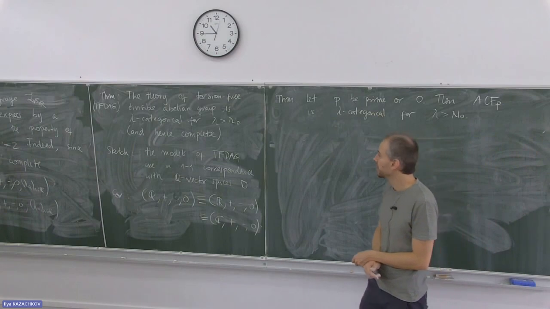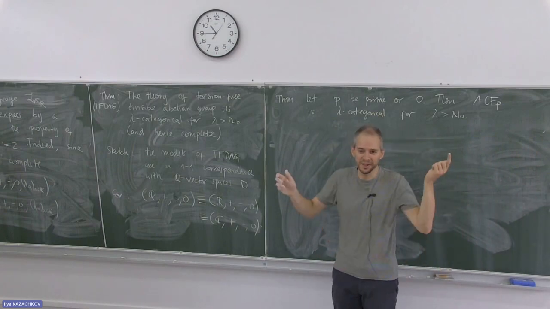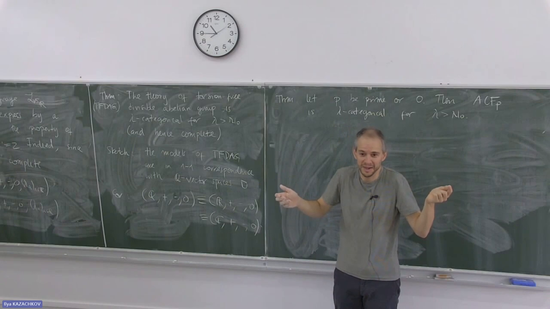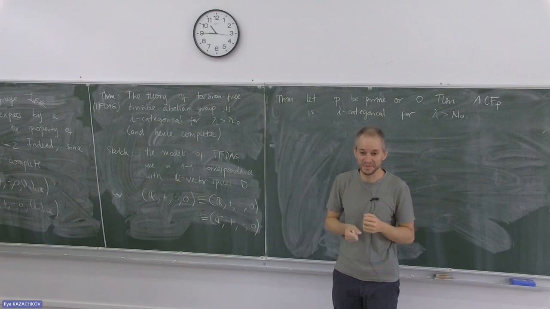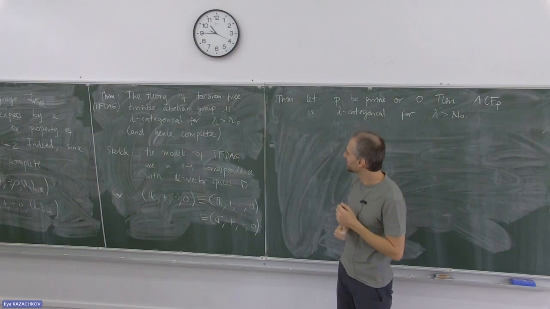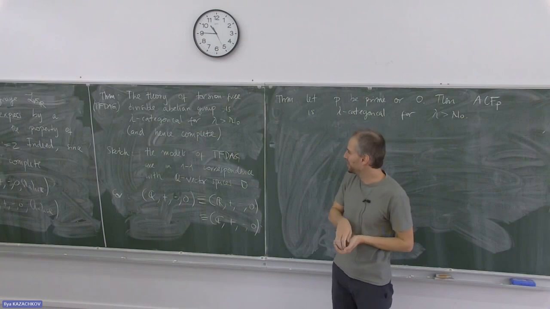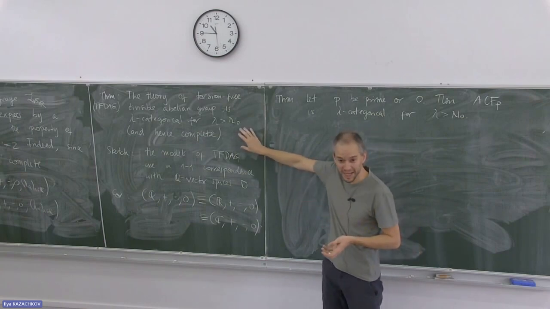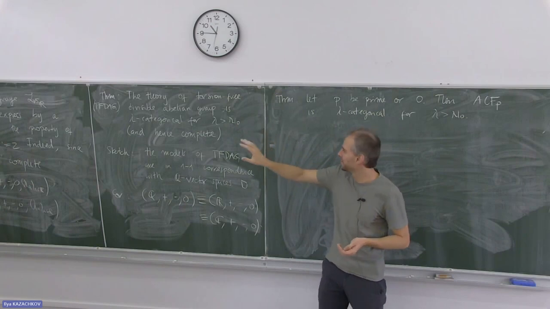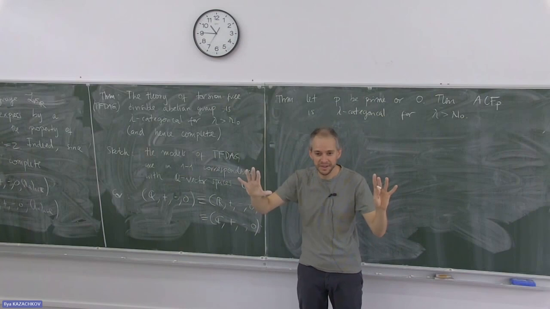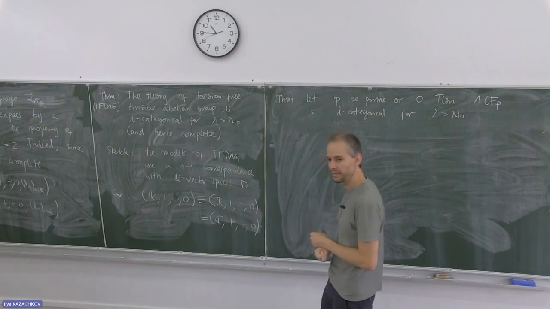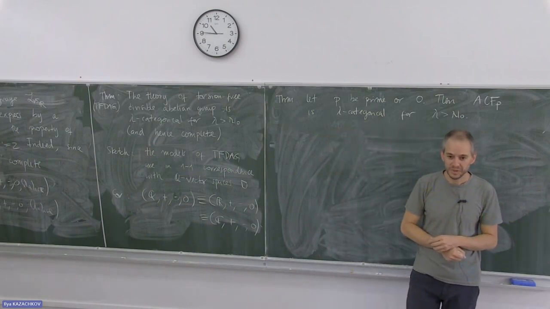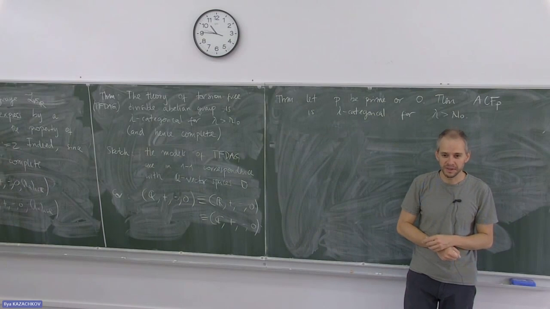Well, it doesn't matter. If there is just one, then you're happy. By default, if there is just one, you're happy. But if there is zero, I agree, but you agree that this cannot happen, right? If you have one model of size aleph zero, you have one model in every cardinality. This is what Löwenheim–Skolem tells you.